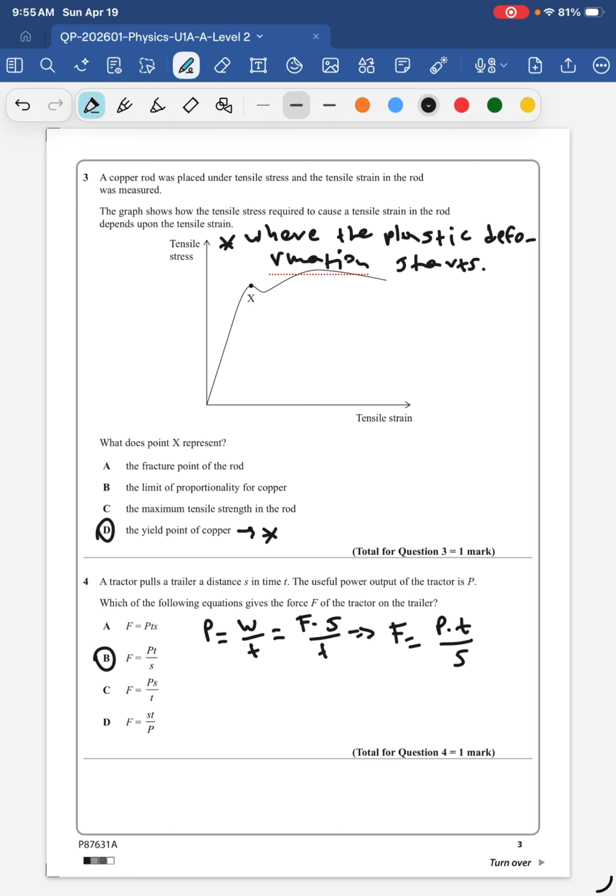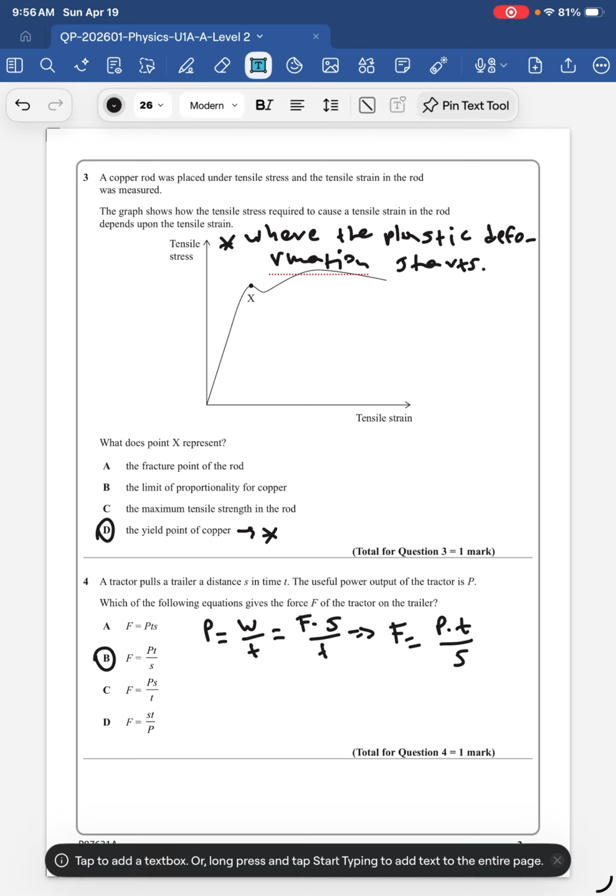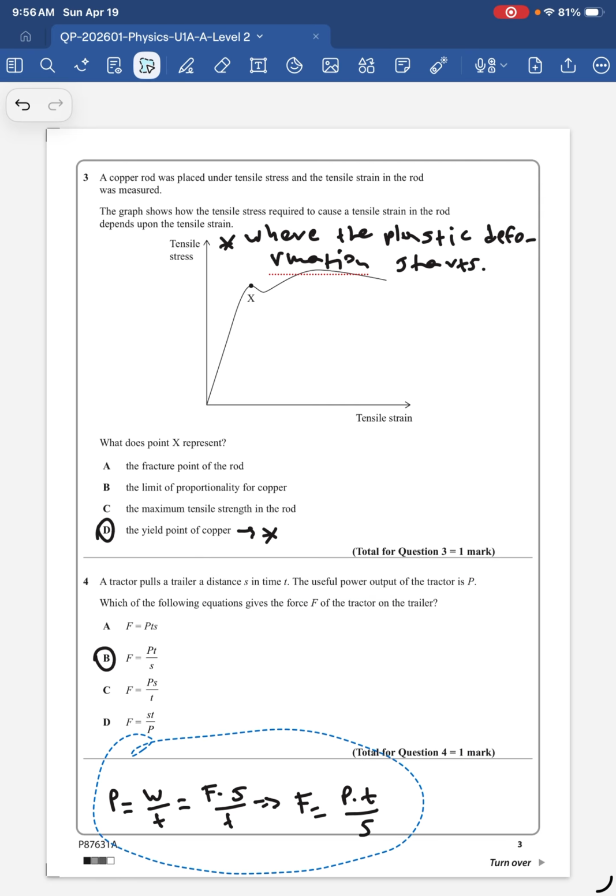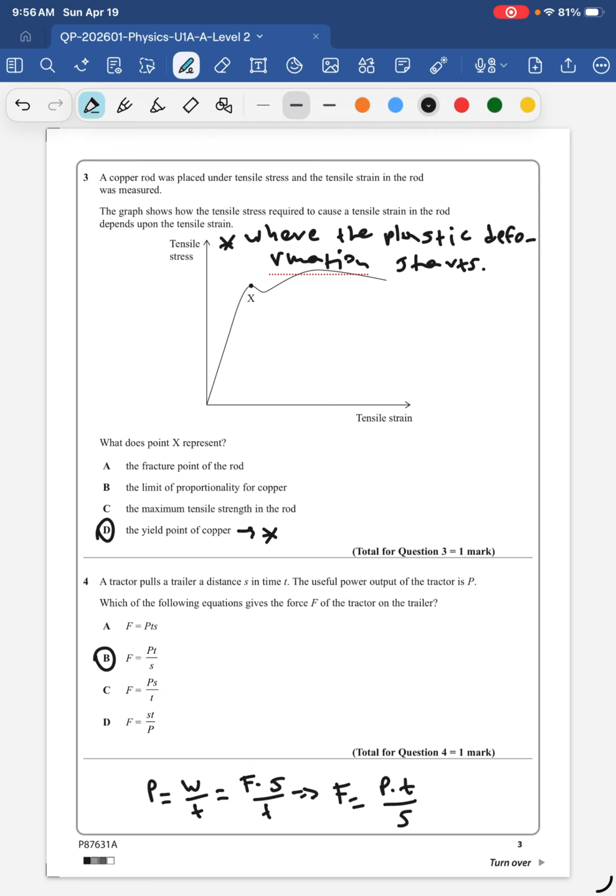So anyway, let me show you another trick to solve these kinds of problems, which is what I sometimes call the lawyer's way, in the sense that often lawyers arrive at a conclusion by eliminating all wrong conclusions. So in this case, if we multiply, power is joules per second. It has units of watt, which is joules per second. So we have joules per second times seconds, and now I'm examining option A, right? And then distance has units of meters. Okay, so joules times meters is definitely not newtons, so that's wrong.